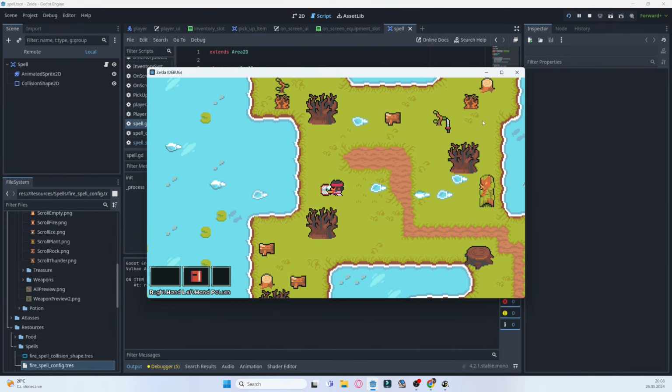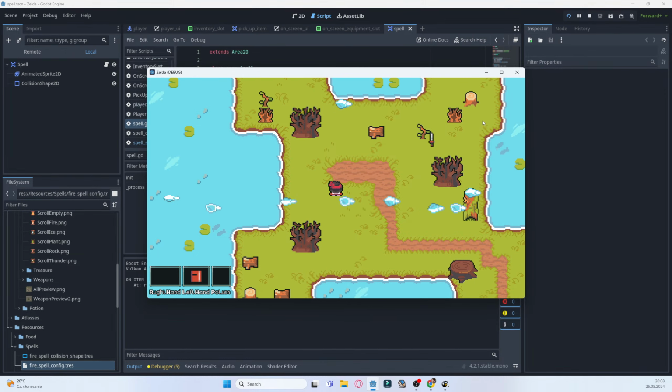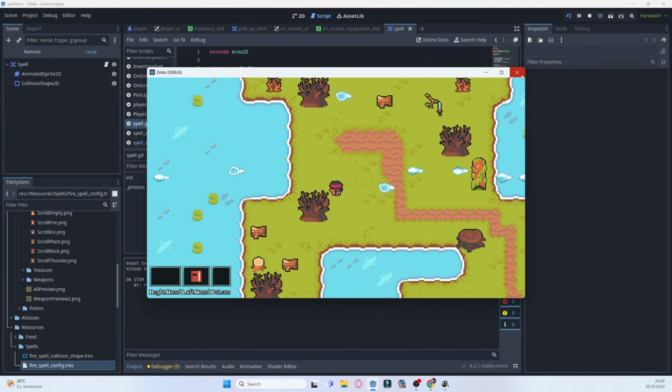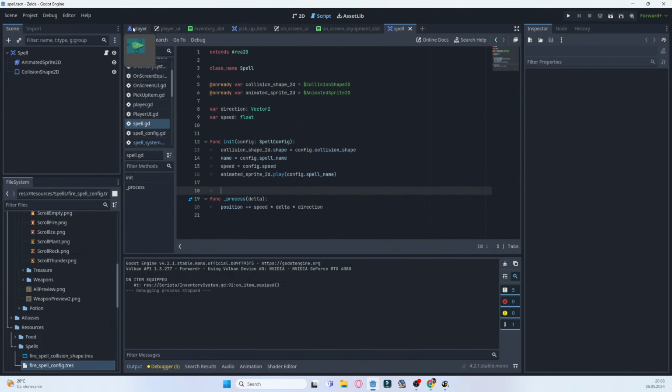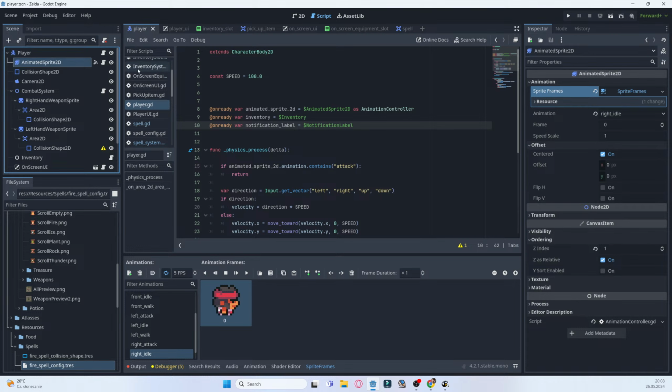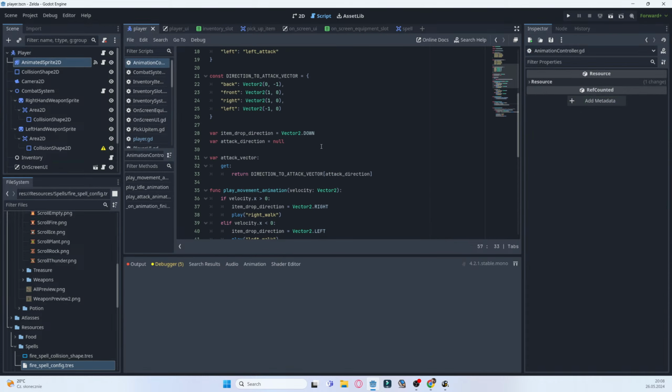So this is left, this is right, this is top, and this is bottom. So the bottom is incorrect, and we can fix this by going to this script and seeing, yeah, this is front is 1 0.